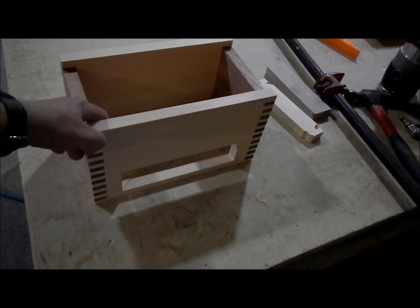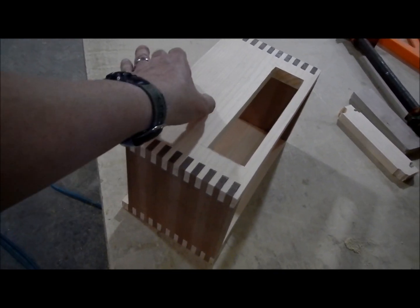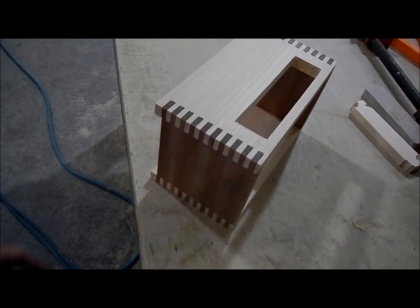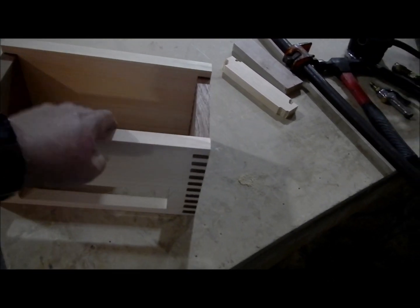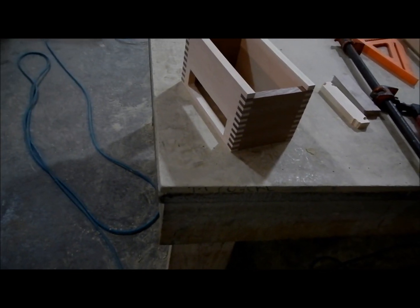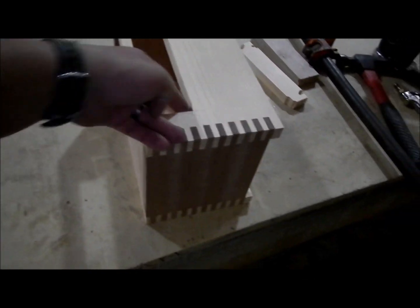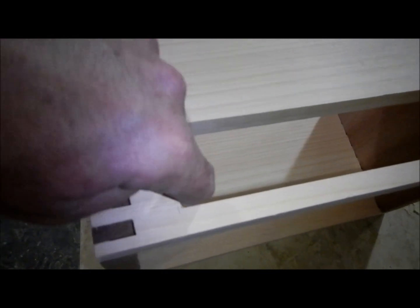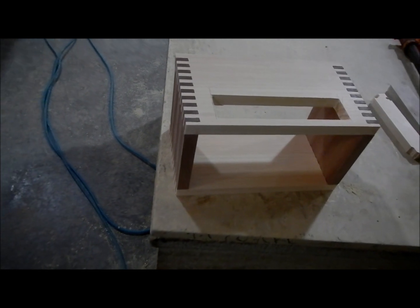So I guess at this point I'm really ready to glue this thing together, because I'd like to glue it together before I cut the lid out. And then the grain will match through there and everything, and I won't misplace my parts and whatnot. I could also put on my top, well, I don't know, the top may have a little overhang to it. I sanded those corners, but I figured it'd be better if I put this together and then sand that. This is more stable if it's glued together before I sand on it.